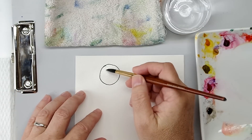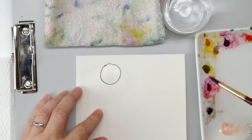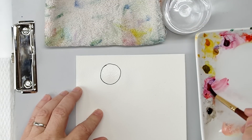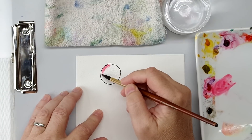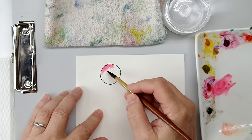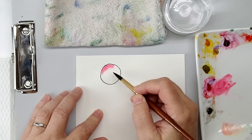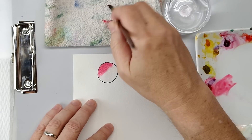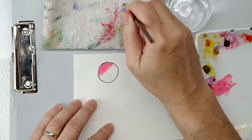As long as you see a little bit of a wet sheen, you're good. Generally I don't get more water — I go over here, I still have enough wetness in my brush to loosen up some paint. You just paint on your darkest side and immediately that paint will start to move through, with the aid of all this moisture. I'm just going to blot that out first.